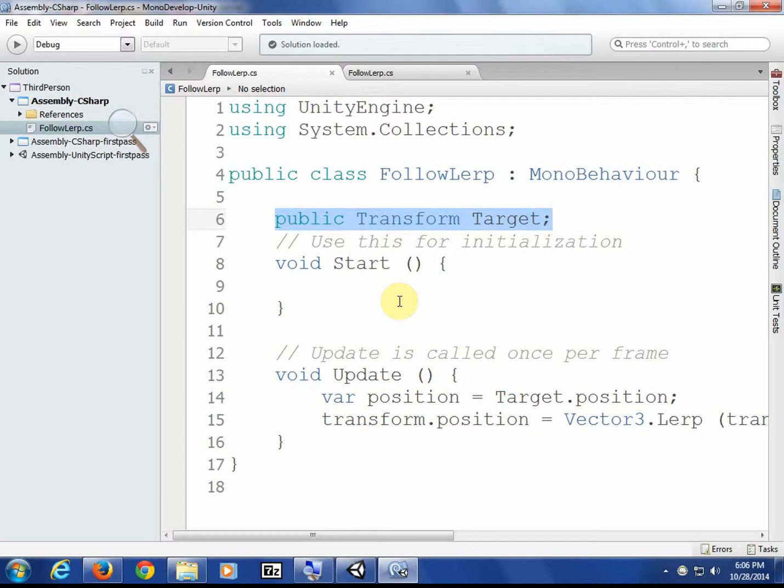So target was a game object, you dropped it on there. It says, oh, you really want the transform, so it gives me the transform. It doesn't give me the game object. I don't have to go through and do game object dot. It saves me, what, like 10 characters. That's a lot. It's like an extra 15 seconds out of your day. That's pretty cool. Okay.